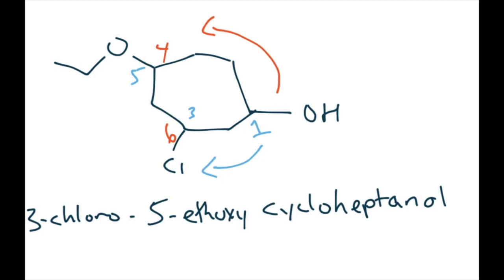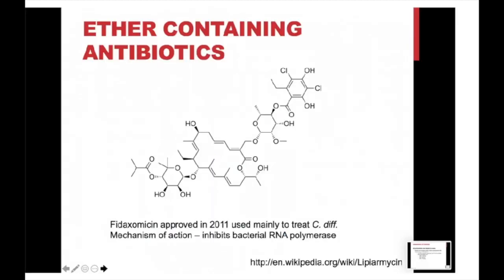So I kind of cheat on this next one, right? You gotta look. There's only one legit true ether in this whole molecule, which is right there. But it does fall in the category of ether containing antibiotic. So this is used to treat C. diff, and it inhibits bacterial RNA polymerase. Again, this is another molecule that we get out of a broth that one bacteria uses to murder another bacteria. So we grow up big vats of the bacteria that make this, and then we skim this off the top.